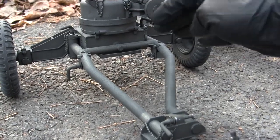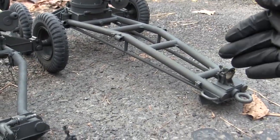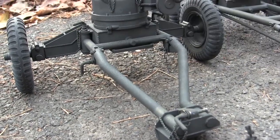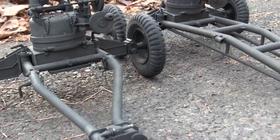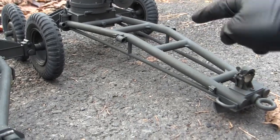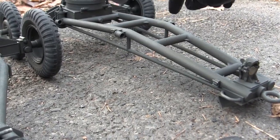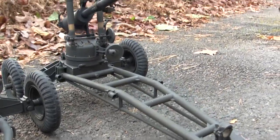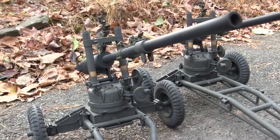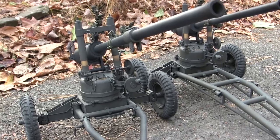Another thing to point out is that because of the shorter design, this pattern here is also more complicated compared to the longer pattern. Because of the shorter design, the unit needs to hinge upward and has to have these locking mechanisms found on the frame itself, as opposed to the long trail where that's just not the case. Also, another feature that the long trail has that the short trail doesn't is that because of the long boom that we have here, there are mounts and provisions found on this section for cleaning staves, which are used to clean the gun. With the short trail pattern, the staves mounts are obviously not present, and so they are not part of this system and would probably have to be carried either in the transport vehicle or by some other means.